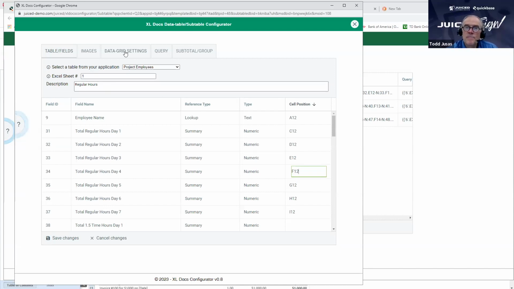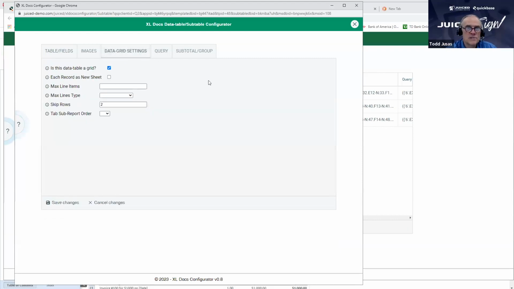And so obviously we have the images tab, but I'm not dealing with images on this particular example, so I won't go into that. The data grid settings, pretty much for this example, I'm going to show you this option: is this data table a grid?